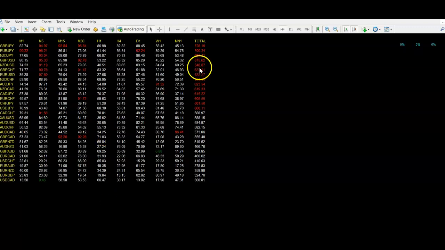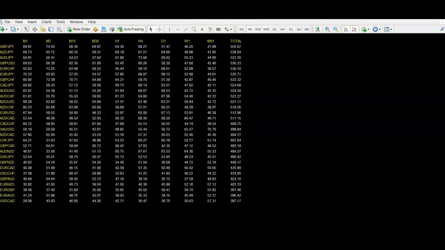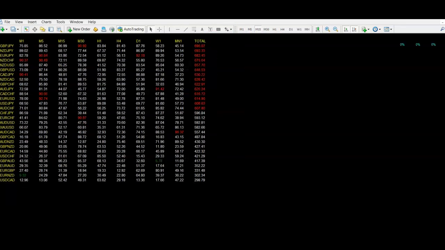You can see that the dashboard is flashing red across a lot of assets, so there are a lot of other trading opportunities that will be occurring today. If you have the dashboard and you're watching this, you will see there are a lot of opportunities. I'll give you two of the best, but there is a lot there. There is another whole load of assets lining up to be a really good US session today.